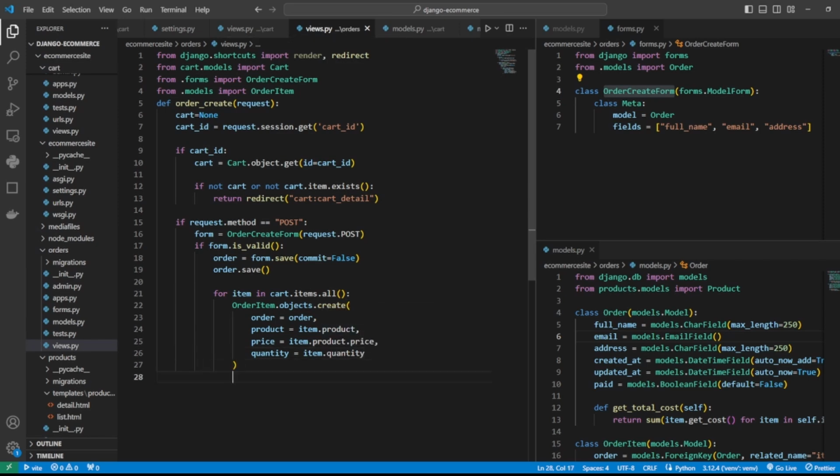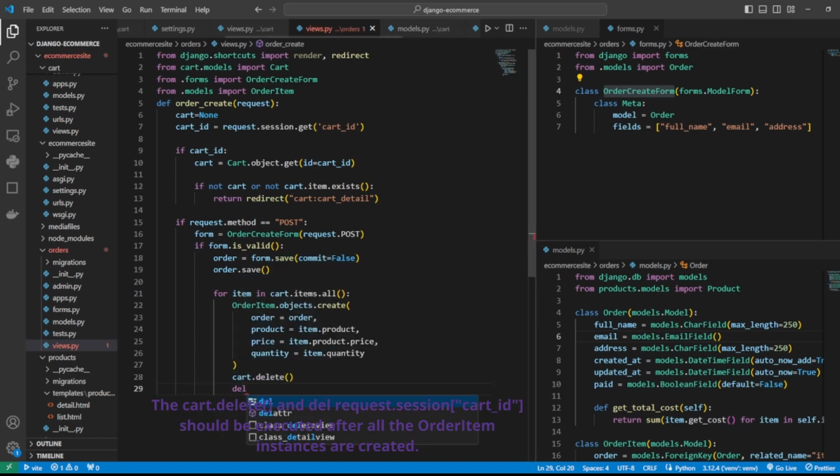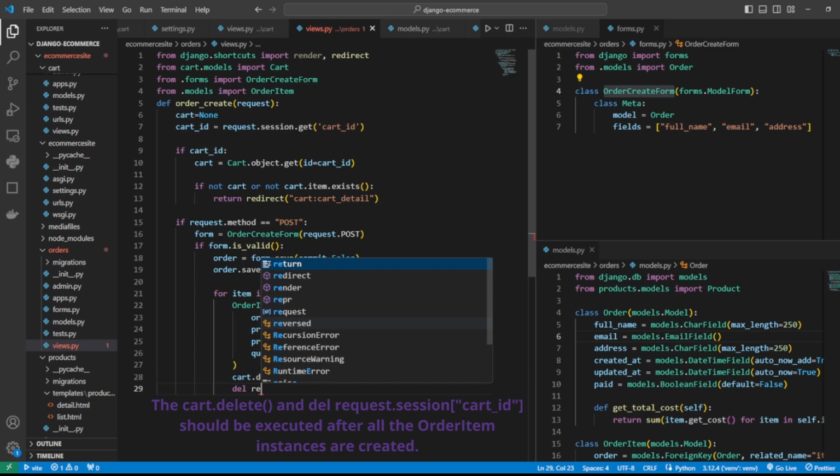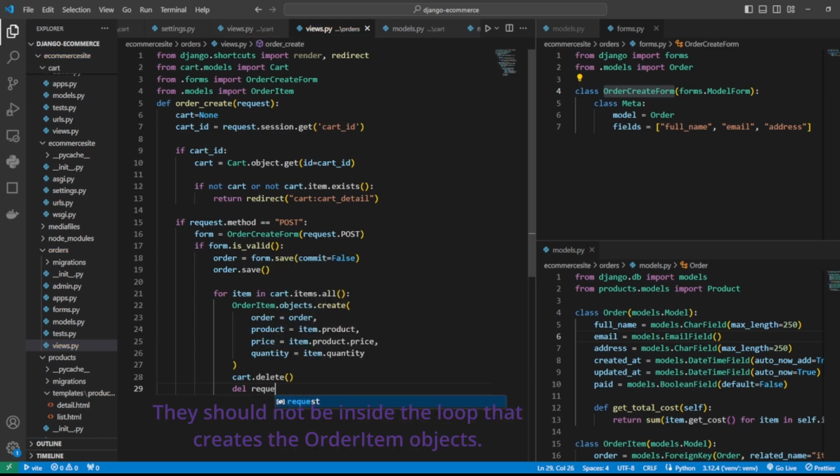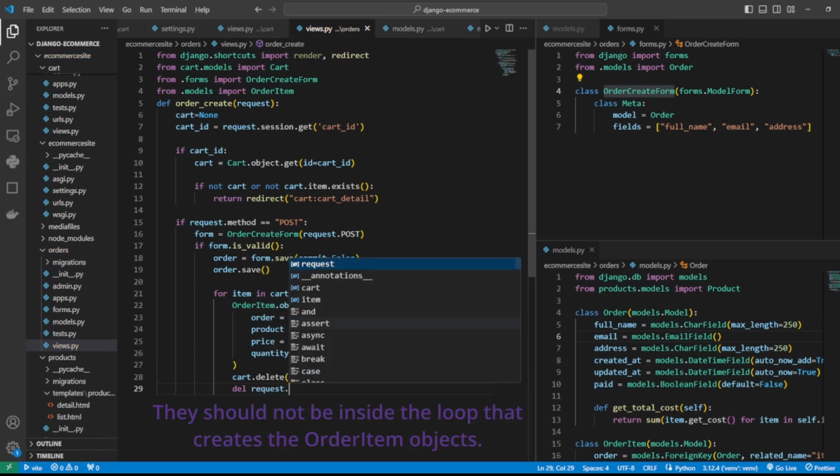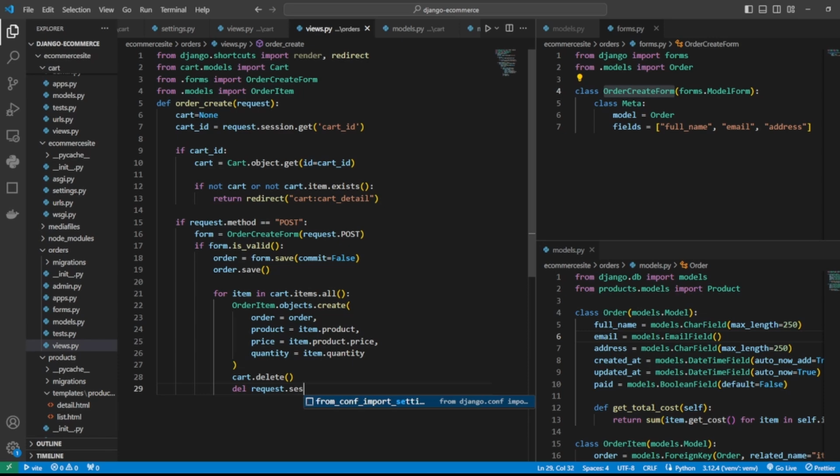All right, and after we make the order, of course, we want to delete the cart. So cart.delete. And then we also want to delete the cart ID from the session. So del request.session cart ID.